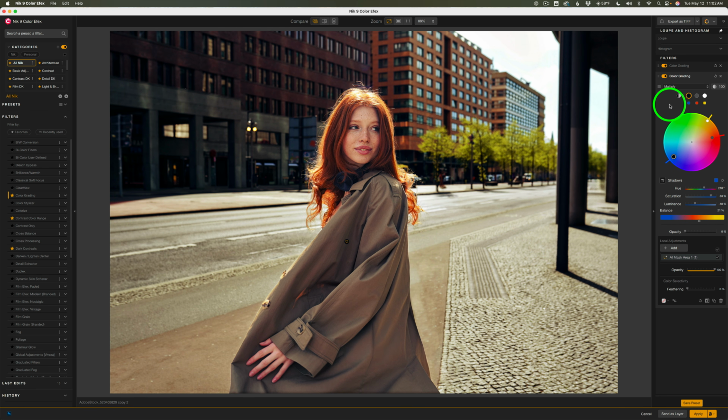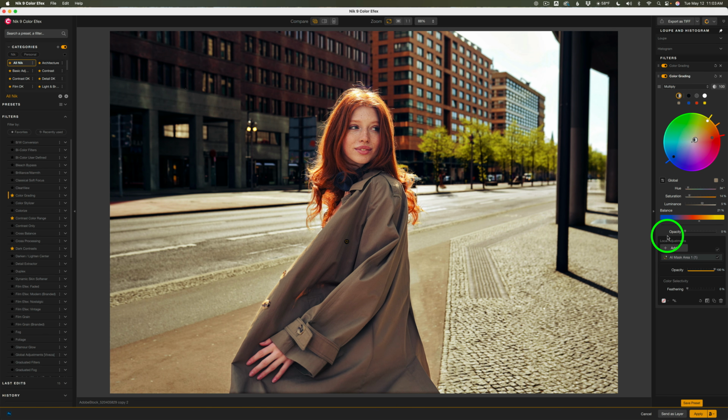Now let's finish up with a little bit of global color grading in the background. So click this button and maybe I'll just warm it up a little bit, maybe right about here. And now we can lighten it up globally by taking the luminance slider and dragging it to the right. You see that, or darken it down even more, but I think I'll lighten it up just a little wee bit, maybe right about there.